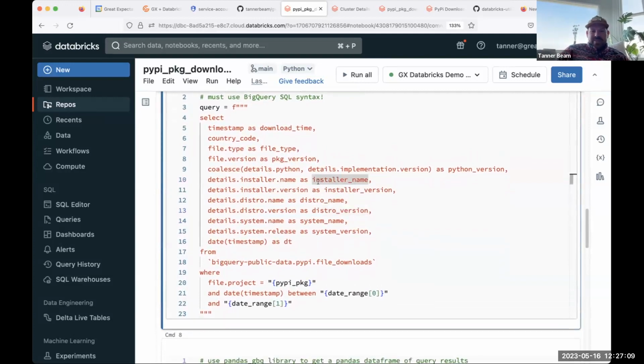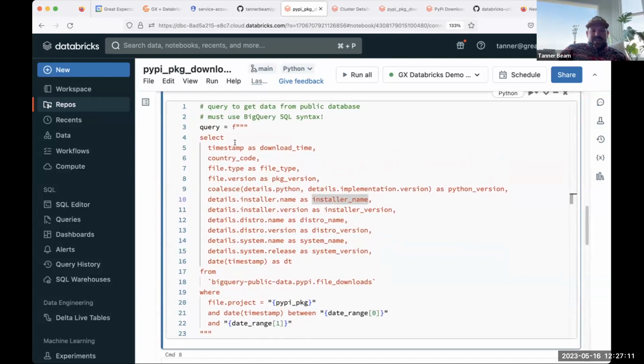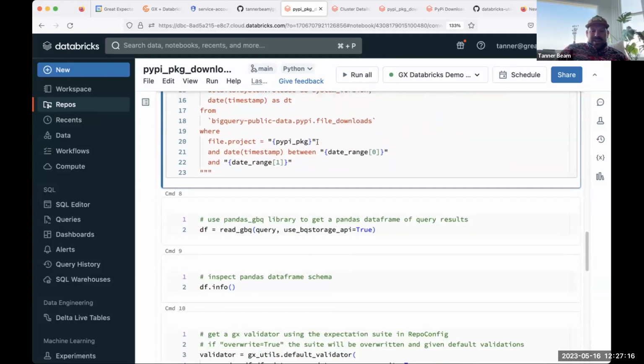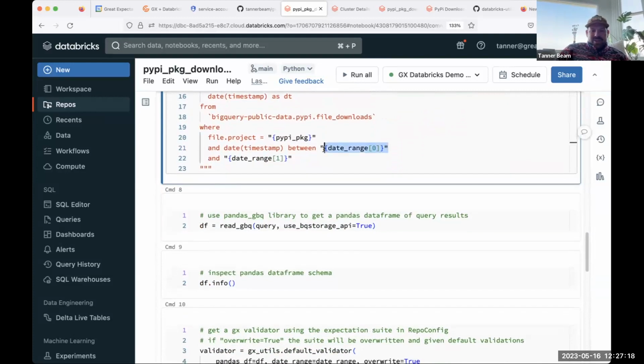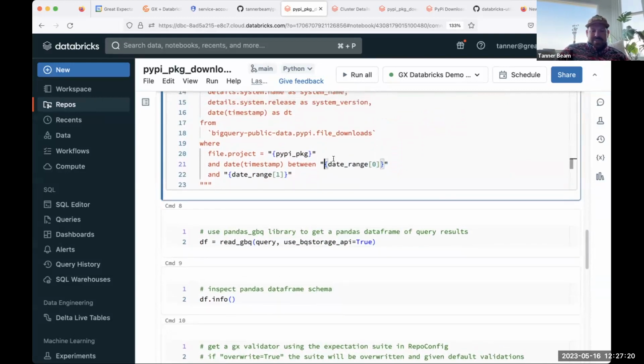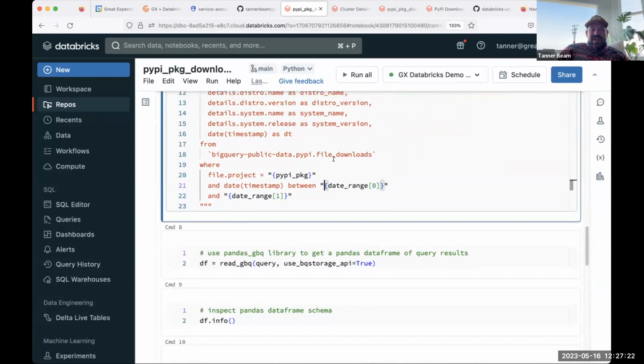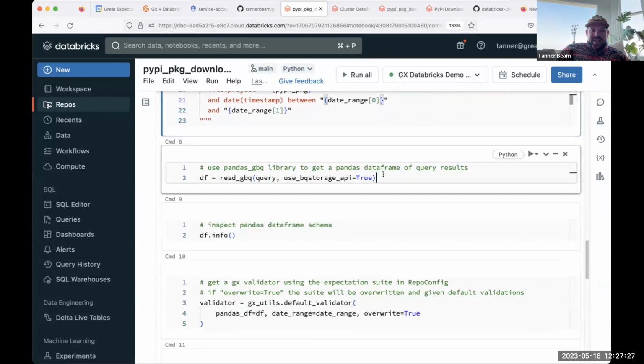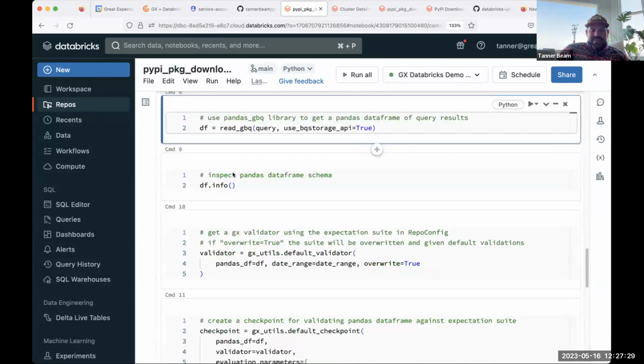I just wrap it in an f-string to keep it in Python, and then I have the date range parameterized there, and we can pass in parameters using the Databricks notebook parameters, which is really nice. Then I get that as a pandas data frame.